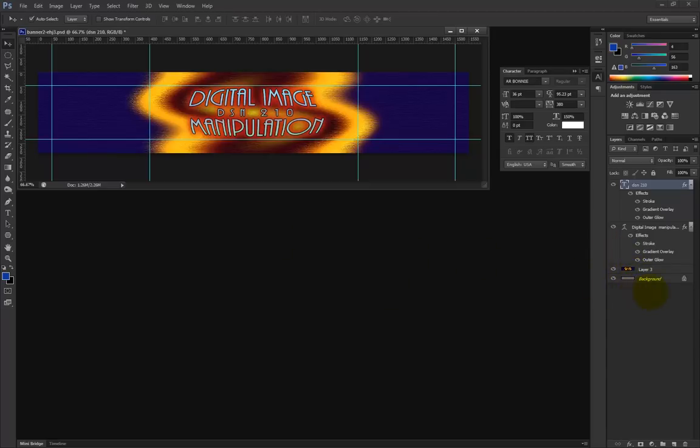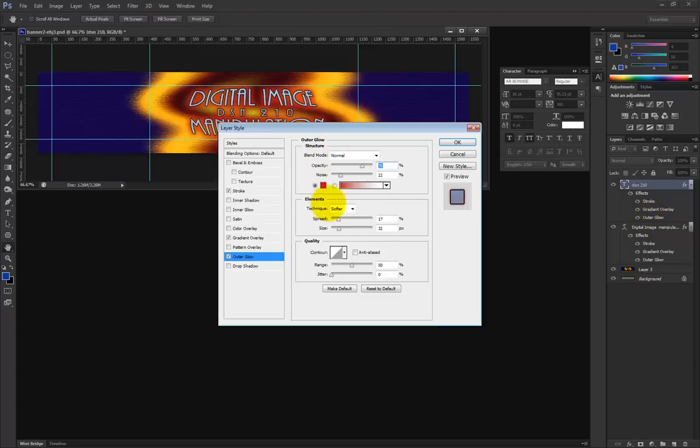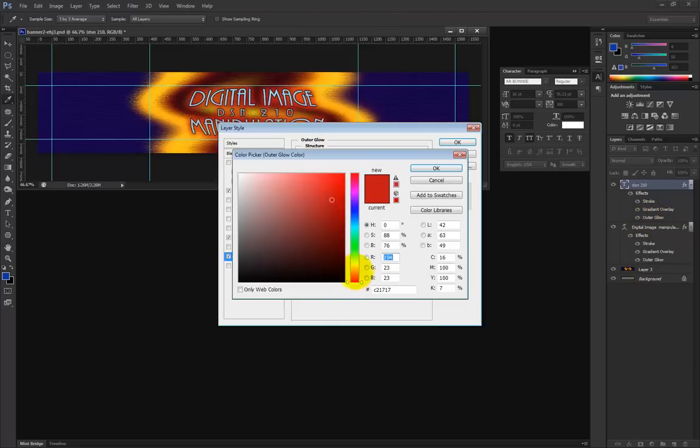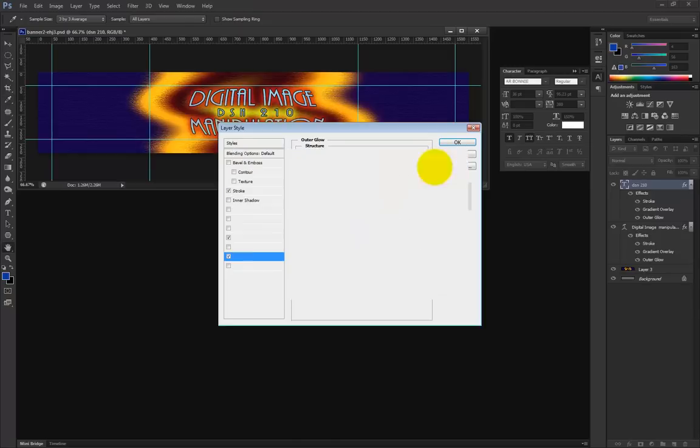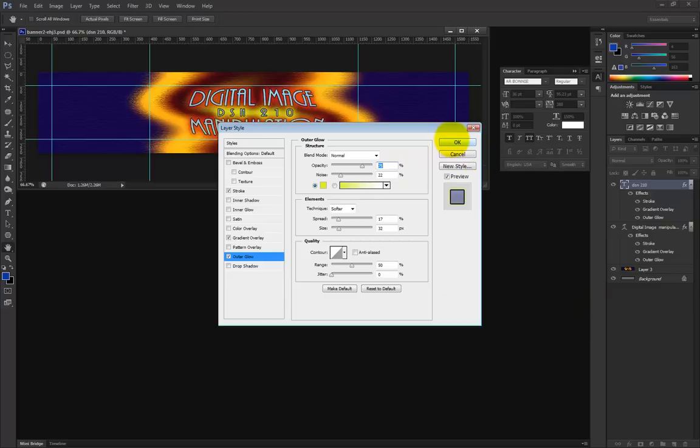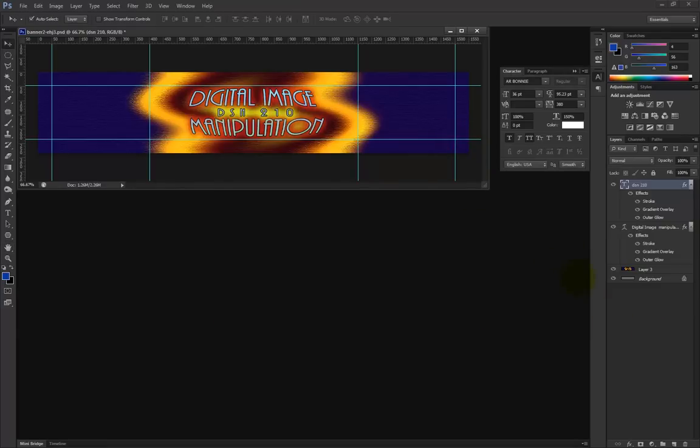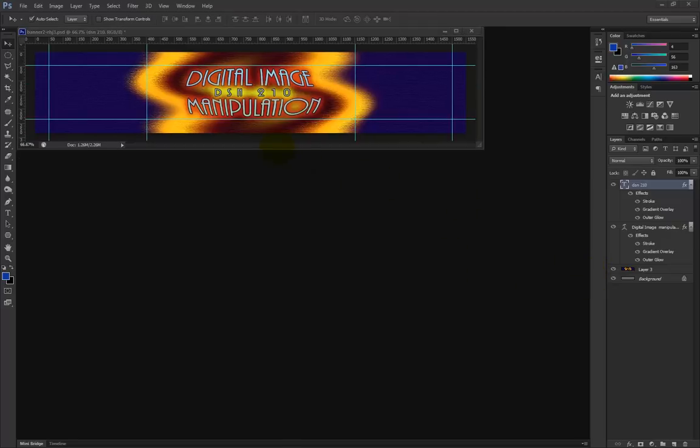And I'm going to put a different glow on this one now, make it stand out a little bit more. So double click on the word glow, and I get the glow up. Change this to, let's say, a yellow, like that. And hit OK. This is our more complex banner. Now let's prepare this banner for posting to a web page.